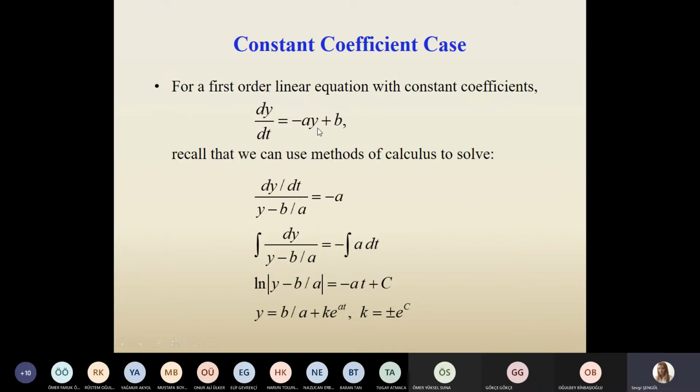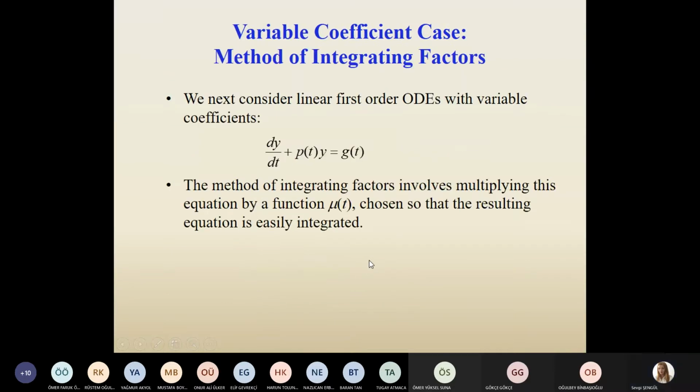And this is just a reminder for the constant coefficient case. What we were doing was firstly factoring out the a, and after that collecting the y terms on one side and t terms on the other side. We were taking the integral and finding the solution for y. We did two examples in the last class, so make sure that you check them out. Actually, today we will also be talking about separable equations, and this is an example of a separable equation.